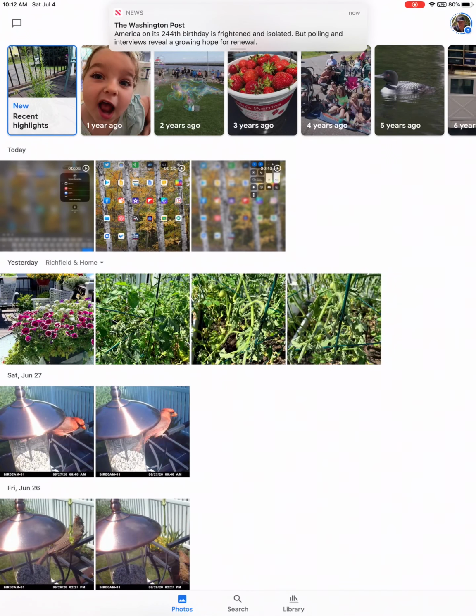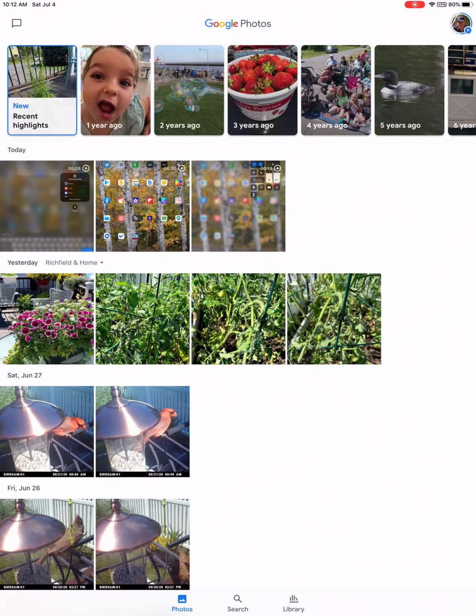So I want to show you this new feature of Google Photos, which is really a great service. I think it allows you to store online your photo collection for free. And Google keeps adding new features, and I think this one is particularly interesting. What the new feature allows you to do is to locate or search photos using a map. And that creates some very interesting opportunities.